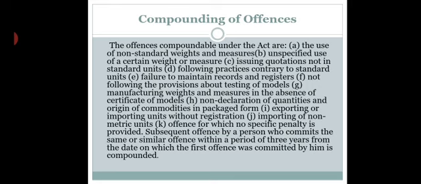a certificate of models, then non-declaration of quantities and origin of commodities in packaged form, then exporting or importing units without registration, importing of non-metric units, offenses for which no specific penalty is provided, and a subsequent offense by a person who commits the same or similar offense within a period of 3 years from the date on which the first offense committed by him is compounded.